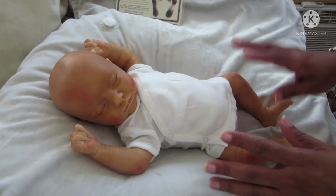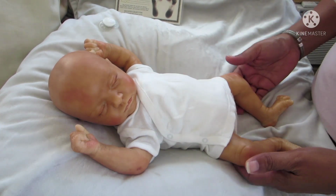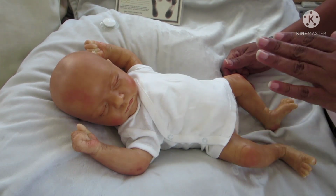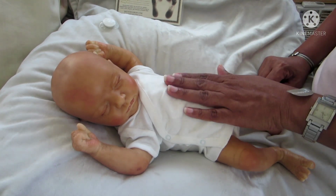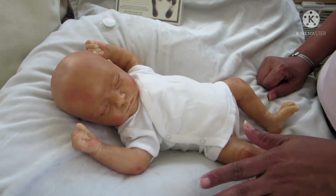So yes, guys, he is number 7 in my collection. And I'm going to tell you, I just decided on his name, I would say late last night. Yes, when I realized that he was number 7, because I knew my baby girl was number 7, but I wasn't comfortable giving her the name. But last night when I thought about it, when he was finished, I said, you know what, I need to name him. I knew his name was going to be Briseis, definitely. I knew that. But I needed a second name.